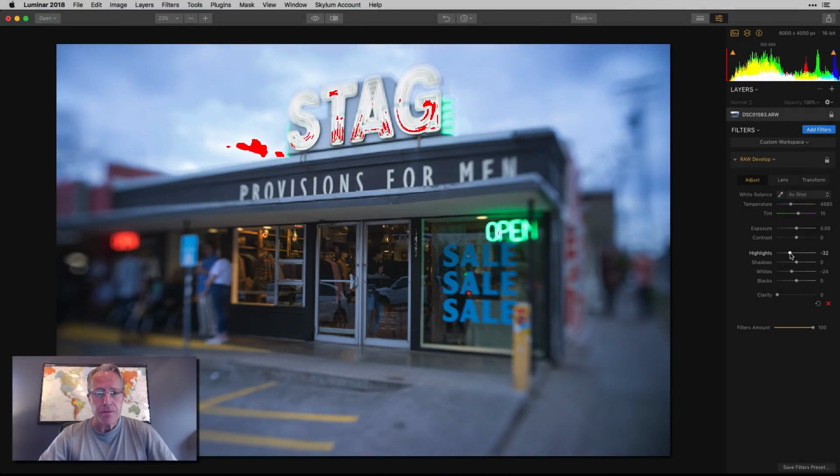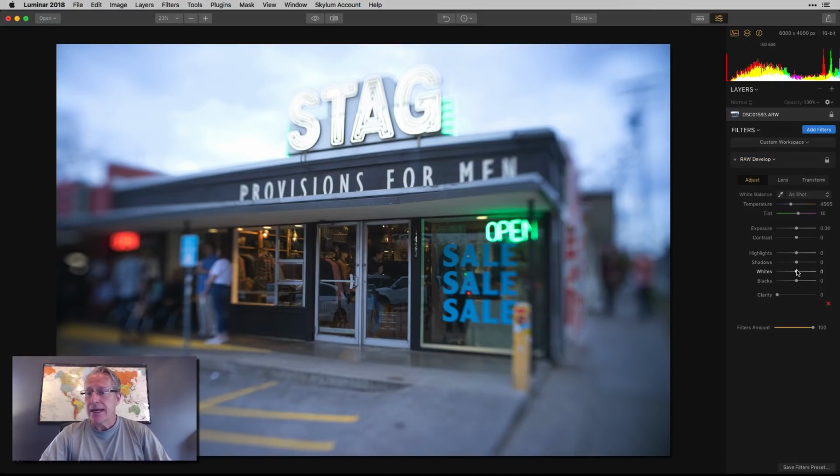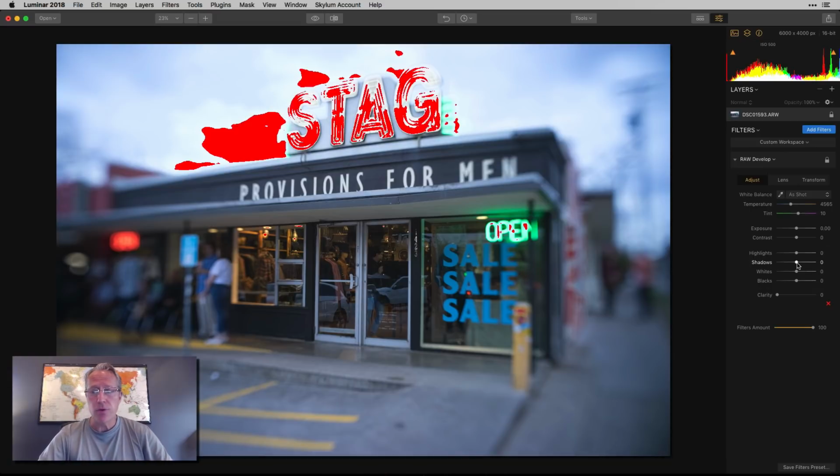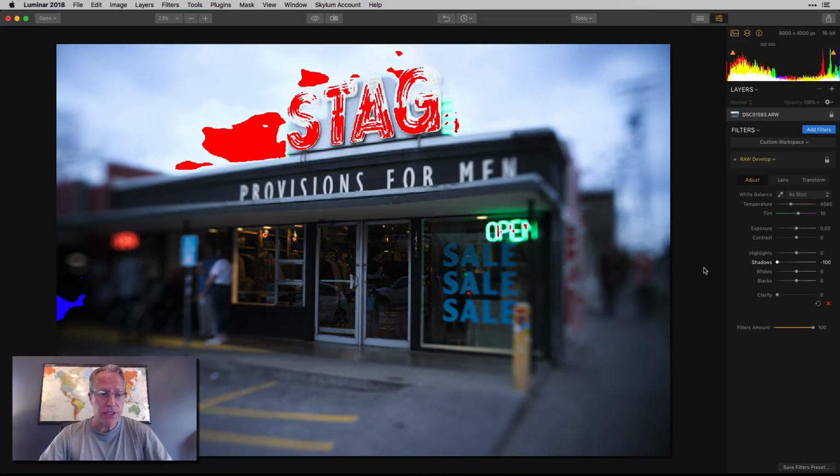And so I'm going to take it down, something like that. Let me hit the J key and hide it. I think that looks pretty good. Now you can do the same things with the highlights and shadows. And so you can grab this and you can turn on the J key if you want. And again, you're not seeing any blue because there's not anything that's really dark. But as I start bringing the shadows down, you can see it creeping in over here, right? That's shadows. Let me show you the difference.